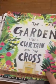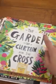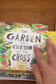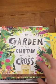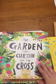The last book I want to show you, which, if you haven't seen my Easter activities video, definitely check it out, because I posted some really cool, fun activities for you guys to be doing this week. But I mentioned this book, and I wasn't able to show you guys because it hadn't come in yet. But it's called The Garden, the Curtain, and the Cross. If you are going to buy anything for Easter or for a Christ-centered book to be teaching your kids, definitely buy this. It's great.